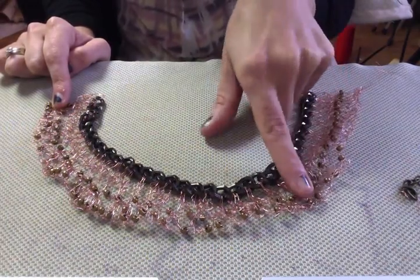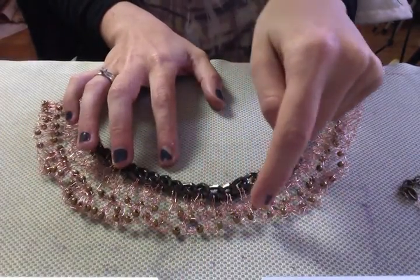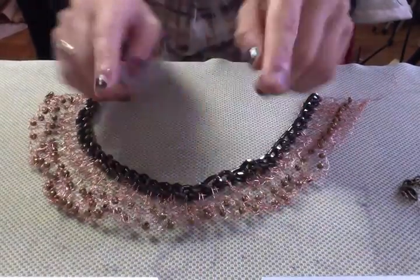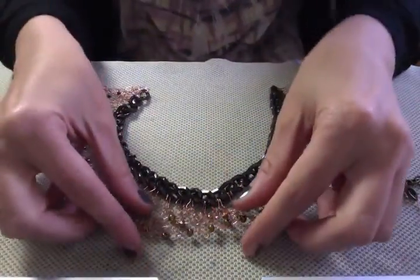And when you turn around, the same thing. You're doing 2, and then for about, now we're going to go up to 6 or 7 stitches, you're going to go through the same place 3 times, which is going to help give your necklace room to actually bend and drape around your neck.